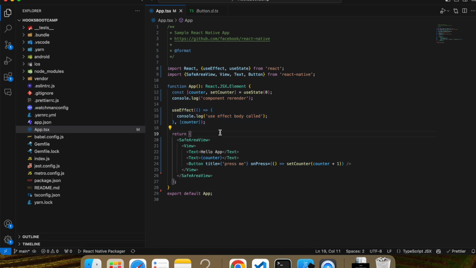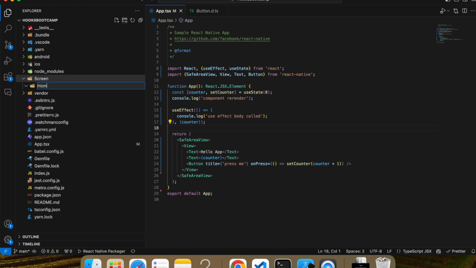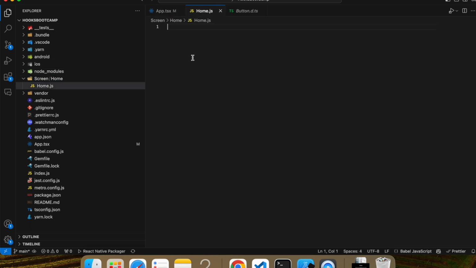Next, one more thing we can do with useEffect is the componentWillUnmount behavior. To show a use case of useEffect, let's create one more component, or we can say one more screen. Let's create a folder screen, and inside this create a home folder and create home.js as the file.